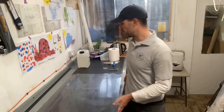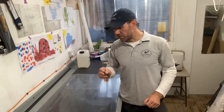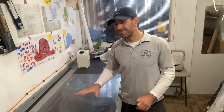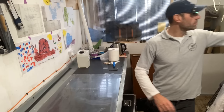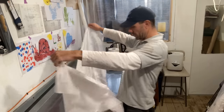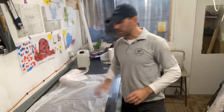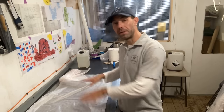It is absolutely minging outside — wet, windy, horrible. It's not cold, which is good, because I'm about to use some epoxy and I'm hiding in the workshop. On this sheet of plastic I'm going to be laying up the glass that's going to be the backer for the wood going up the sides of the boat. I've waxed this with mold release wax, but I'm also putting a layer of peel ply on — once I've got a coat of epoxy on it — then laying up the glass on top of that, and then peel ply on top again.